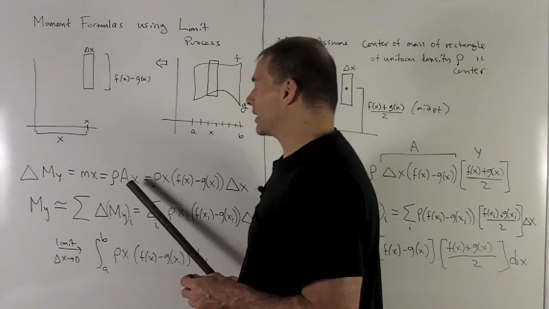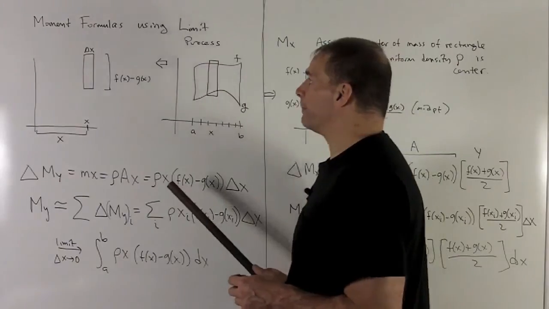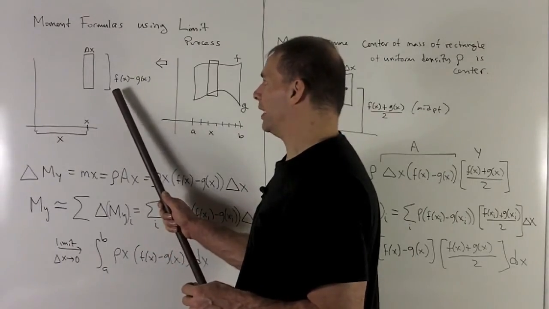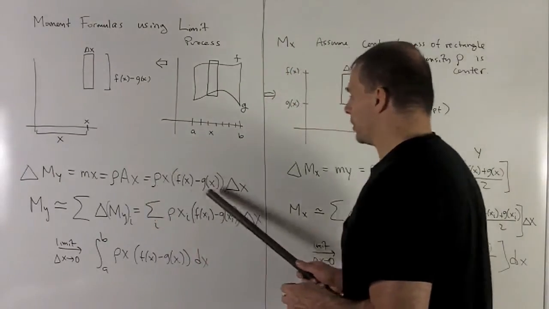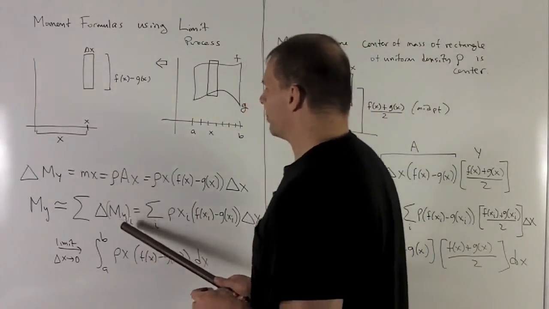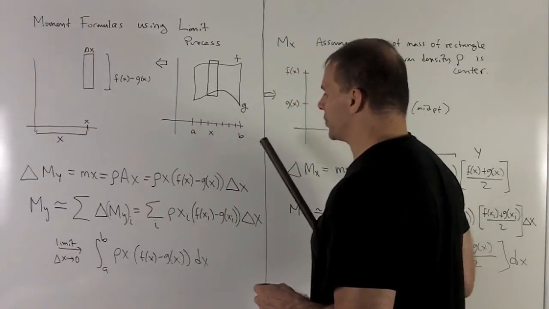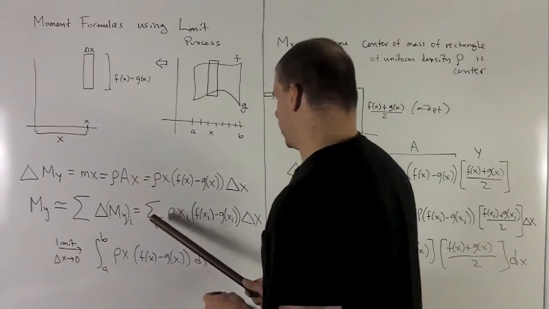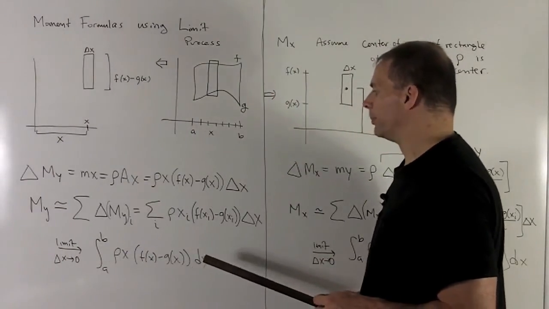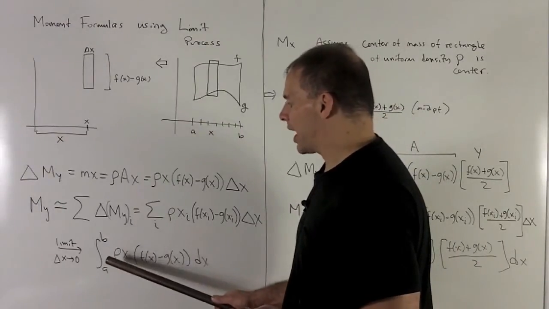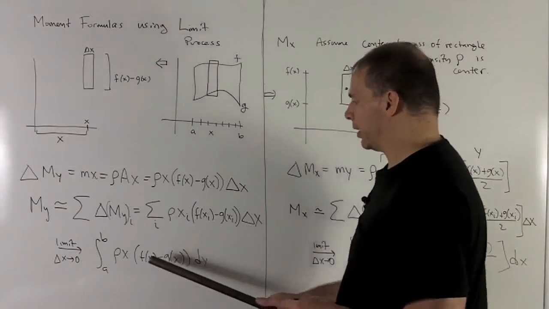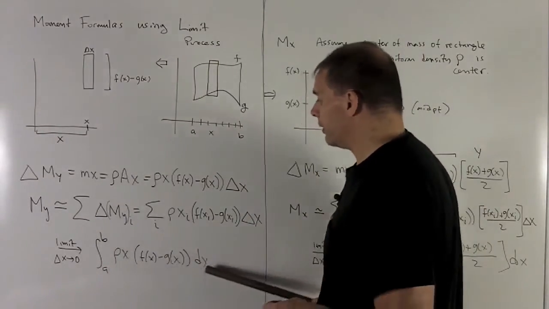To get the mass, I need the density times the area of the rectangle. The area of this rectangle is going to be base times height. The base is what we're calling delta x — that's the length of the subinterval underneath. And then the height is just going to be top function minus bottom function. So this is going to be the formula for my element of moment in the y-direction. We sum up all of these as we go through all the points x_i that we've chopped our subinterval into. When we take the limit, the summation turns into the definite integral sign from a to b, delta x turns into dx, and wherever we have x sub i, we put plain old x. And you notice what comes out is our formula for the moment about the y-axis.